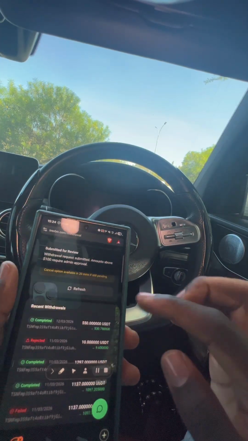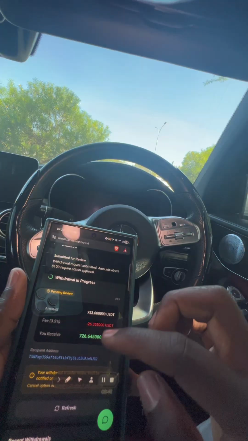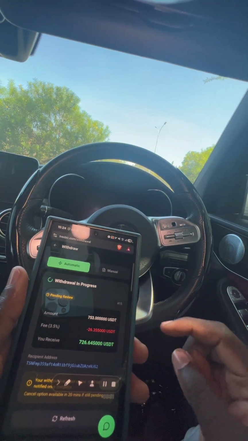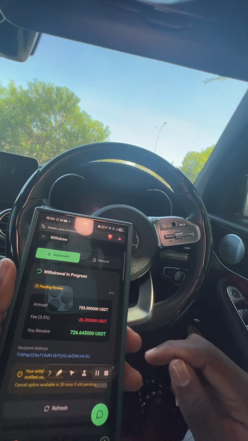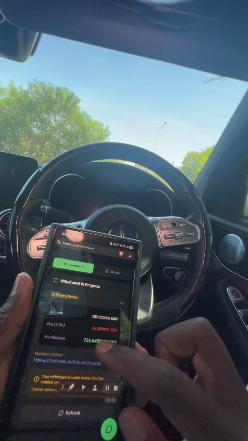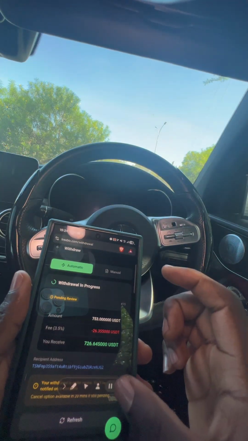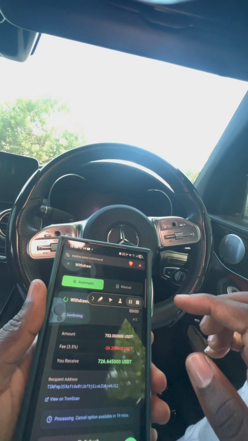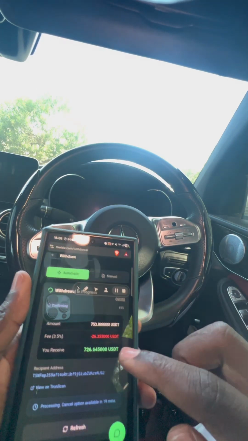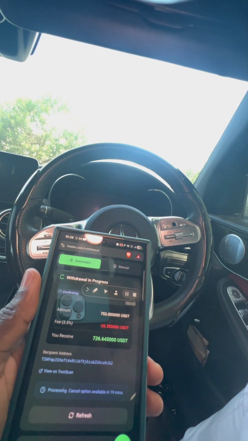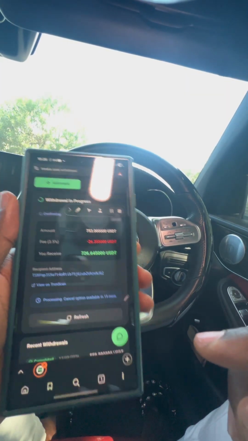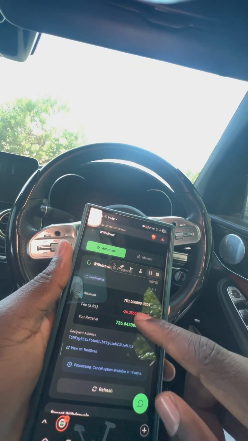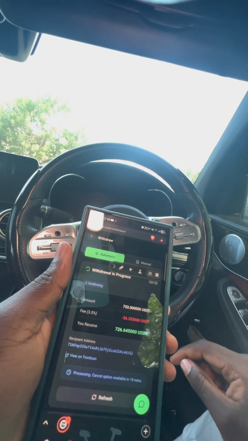Okay, so now you can see the withdrawal is now pending. Okay, it's now pending to my address, so it will take about 1 to 3 minutes, and then I will be back here. Okay, just a few minutes. So guys, as you can see, my status on withdrawal has changed to confirming. Now I'm waiting for it to confirm, guys. Once confirmed, it will write approved. Okay, so just a few minutes.